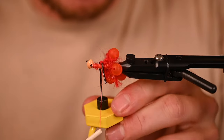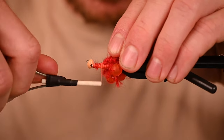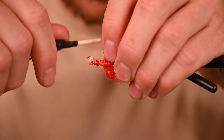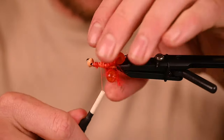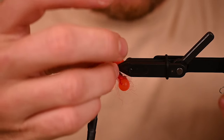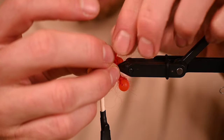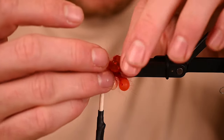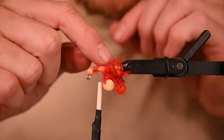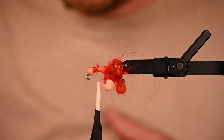This is the Uni Mohair in one of their new colors — red. I forgot to mention that earlier. This is definitely not what this product is intended for, but that's the great thing about doing stuff on the vise — most of the stuff we tie has other purposes. You can see that one's starting to fray a little bit, but that's okay — we want that look to it. Gaps start to formulate here, so we're just going to fill them in and keep rotating around.